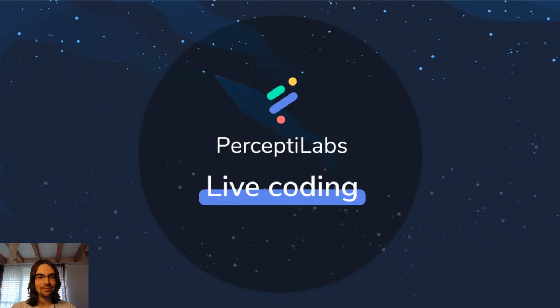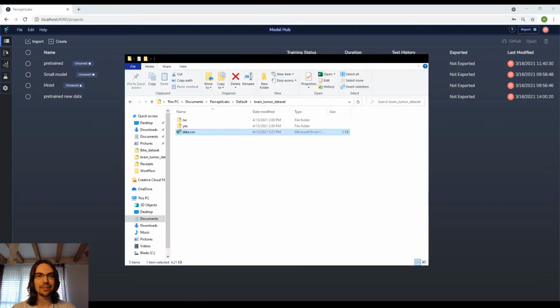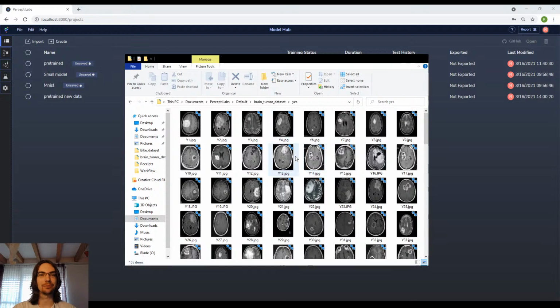So, first thing first, let's have a quick look at the dataset. So here's the dataset I prepared, and we have here two different folders, one with no and one with yes, where no is no brain tumor and yes is with something.